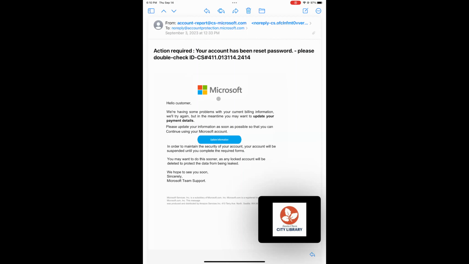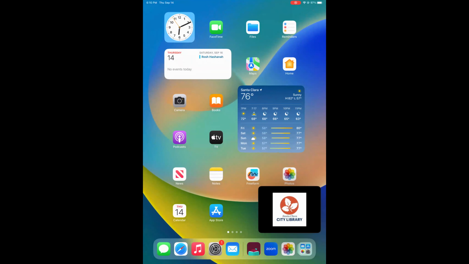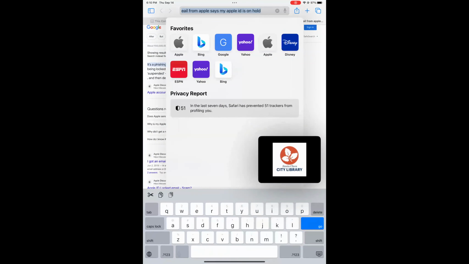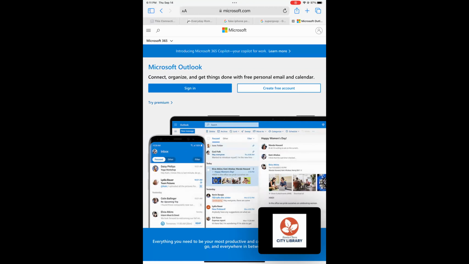When I reset my passwords, yes, I do get confirmation emails, but they do not look like this. And I've been using my emails today with the same email that I've used, and I have had no problem using it. So that's confirmation for me to know that it has not been reset. But let's say I haven't used my email in a day or since yesterday. So once again, I could just always get out of that email without clicking anything, go to the internet, type in the domain where I use my email and try logging in. And if I can log in with the same password, then that's confirmation that I know that it's fake and that I don't have to worry about that email.